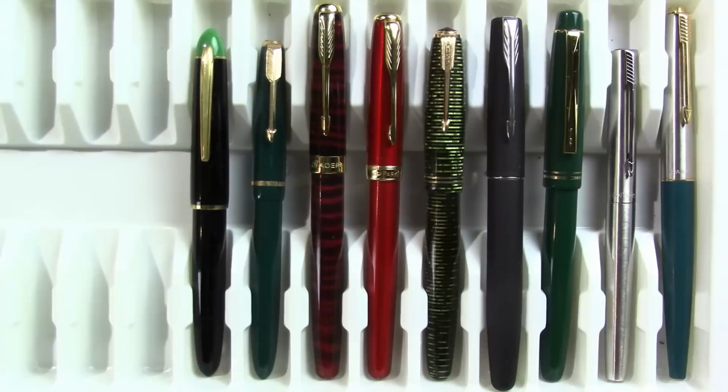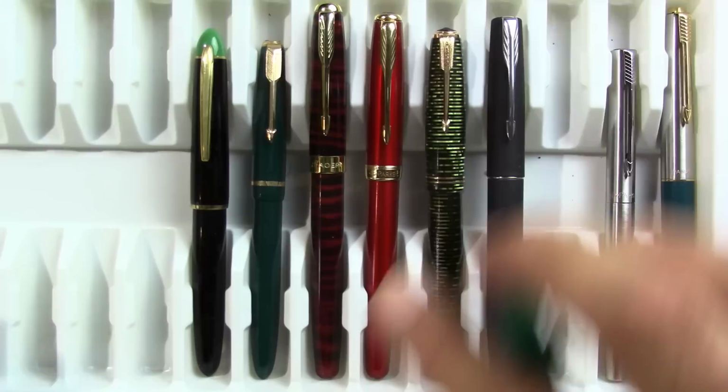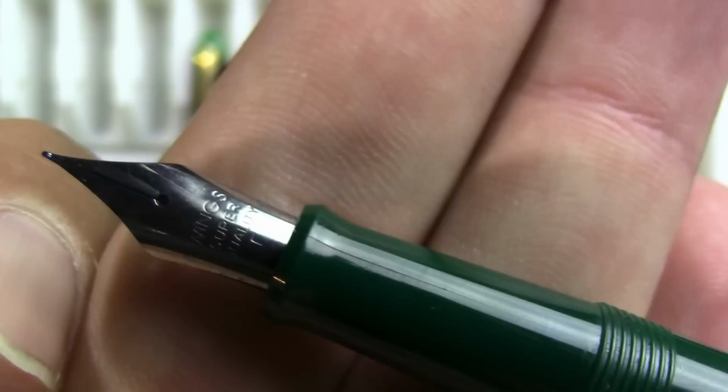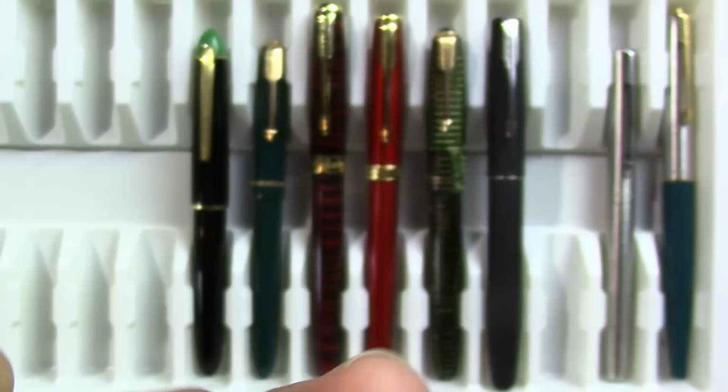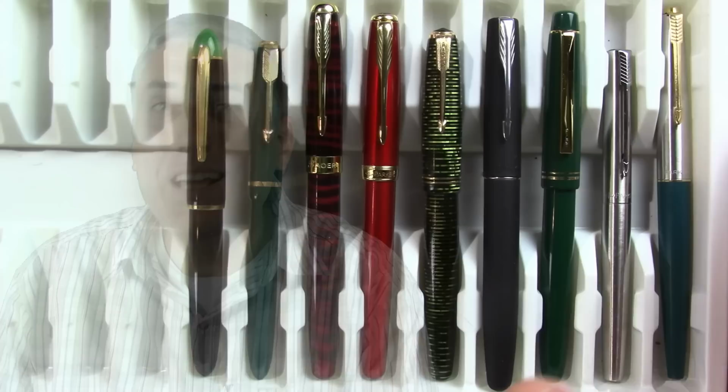I have a Parker Vacumatic, I have a Parker Frontier, I have a Pilot, which I'm not sure what its model number is, and I didn't look it up because the writing experience will not be very Pilot-y, because the person who gave it to me has a Wing Sung nib on it. I have a Parker Jotter, and I have a Parker 45. So let's take a look at how they write.